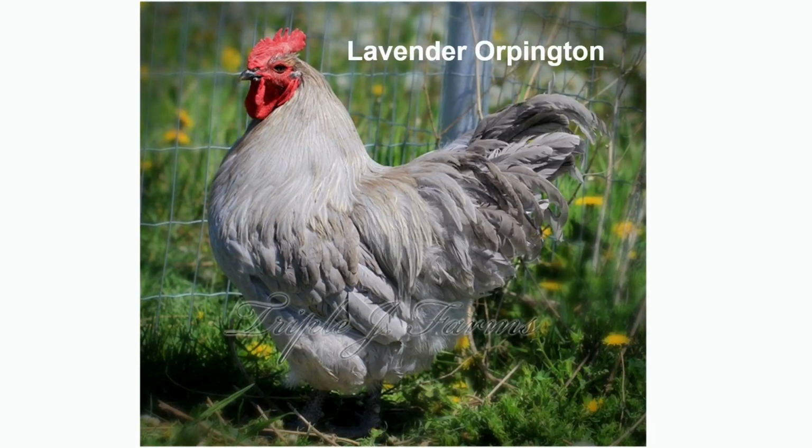Then I have a lavender Orpington rooster. So this boy is quite literally blue-purple, very light colored, and he's almost as big as the Jersey Giant and the Brahma. I want him because of his blue feathers, because they pluck easy. So when I'm processing, I want a nice, clean carcass, but I want to be able to pluck it easily. Some of these heritage birds, when you start plucking them, you're pulling skin because the feathers are so well planted in there. But for some reason, that lavender Orpington coloring changes the pores, and they're easy to pluck.